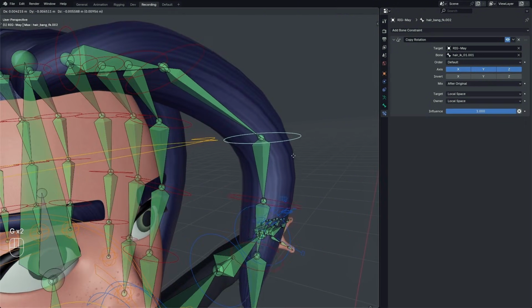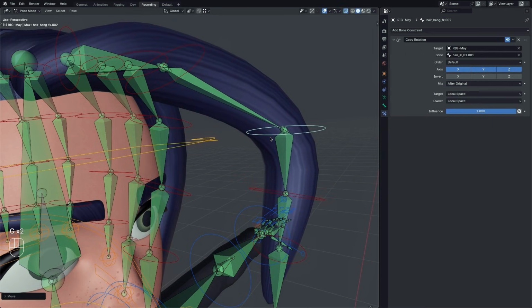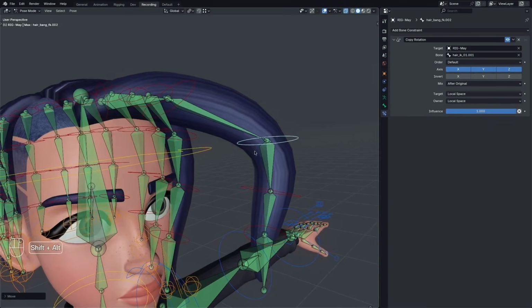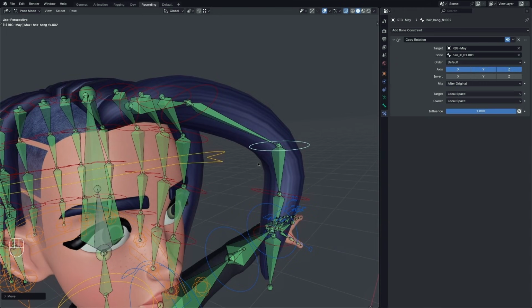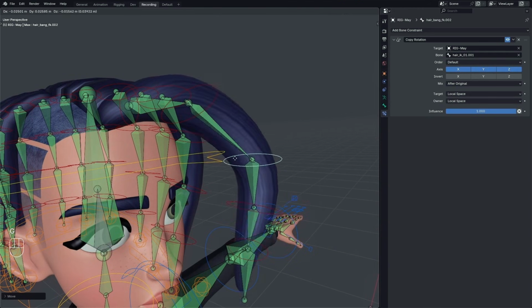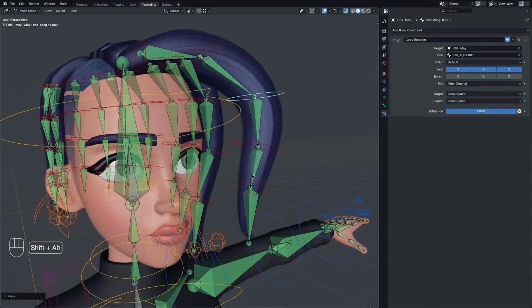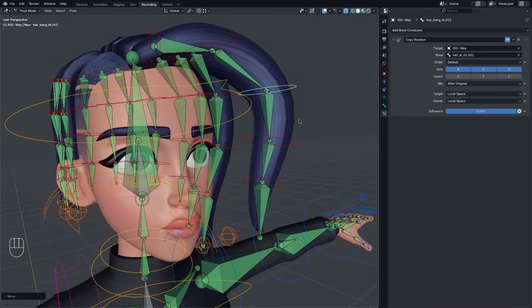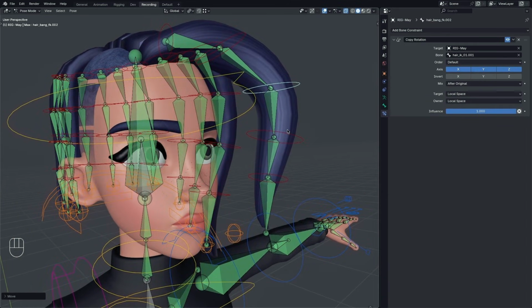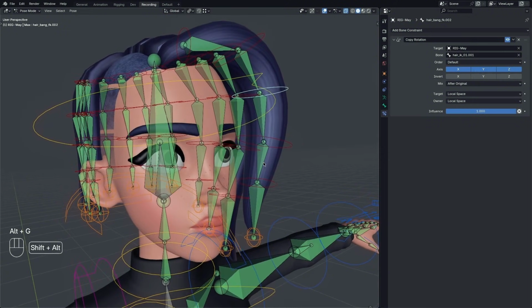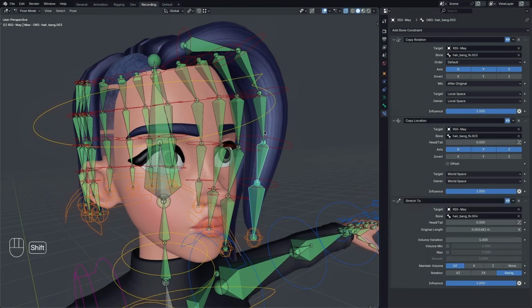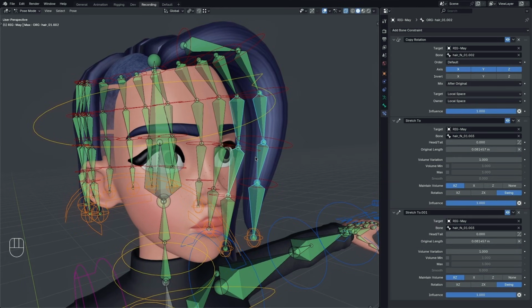Now, it's not that we necessarily want the hair stretching around. The goal here is that we're going to use the cloth simulation to drive the location of these control bones. So to build the proxy mesh that I mentioned that we're going to simulate, I'm going to use a script, and this script is going to place a vertex point at each of the head and tail positions of these bones, so that we can use that as a starting point to construct our mesh. It'll just save us a bit of time.